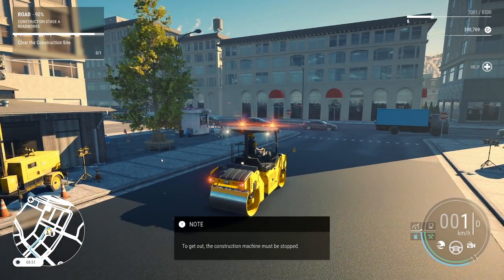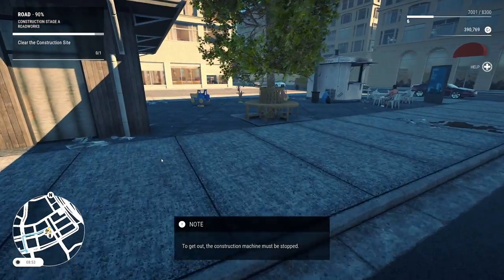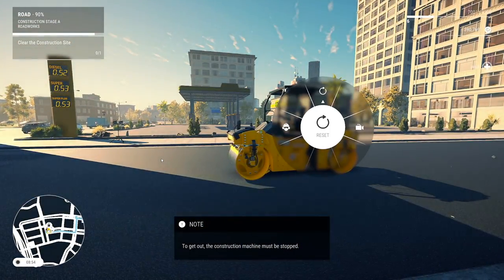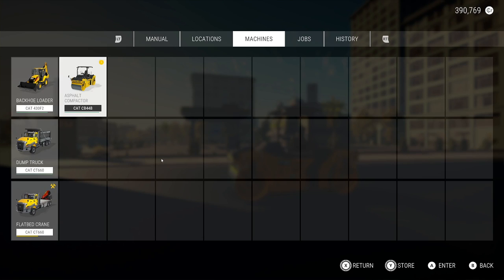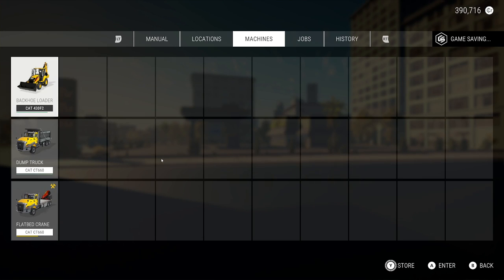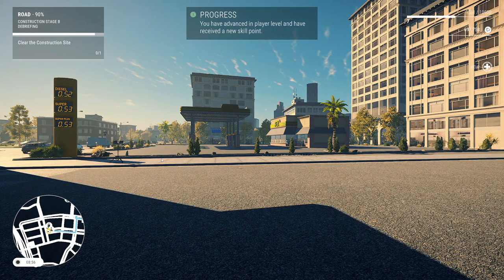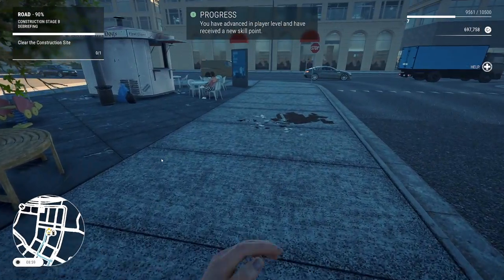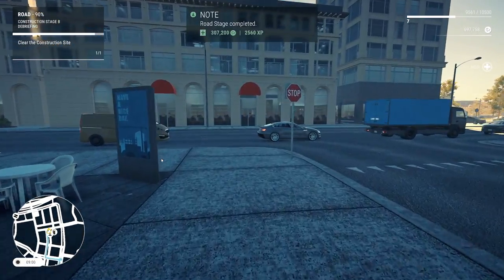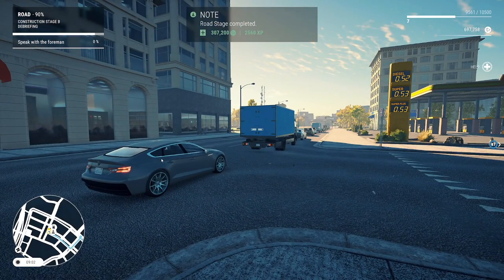Oh, wait. Hold on a sec. I'm doing this wrong. Totally wrong. All right. No, we gotta go, yeah, right here. Return. Boom. $697,000. And we've gotten some extra XP.